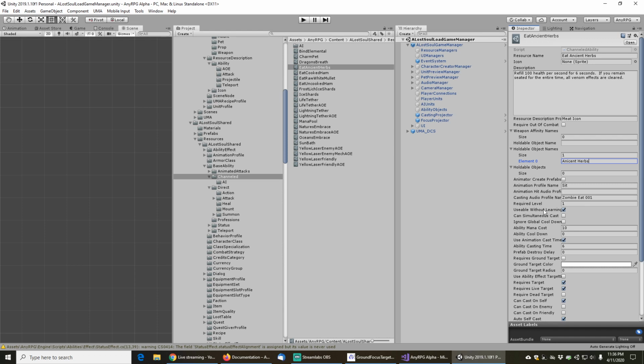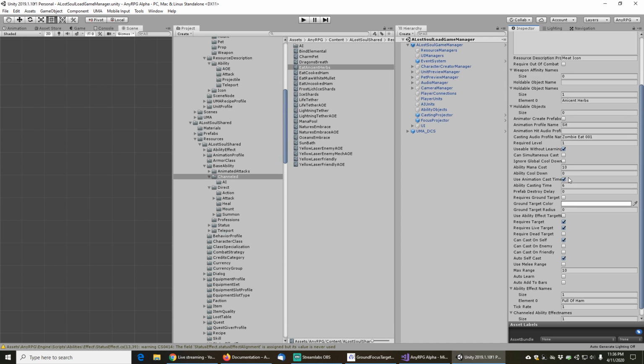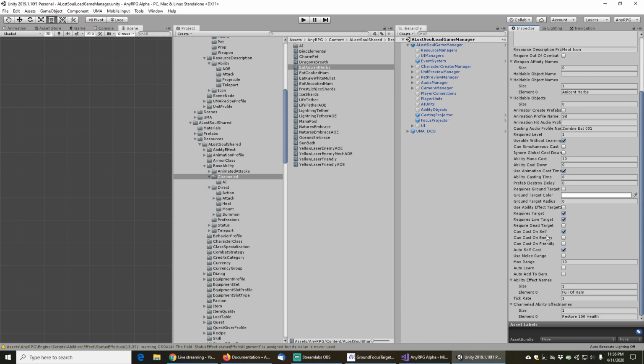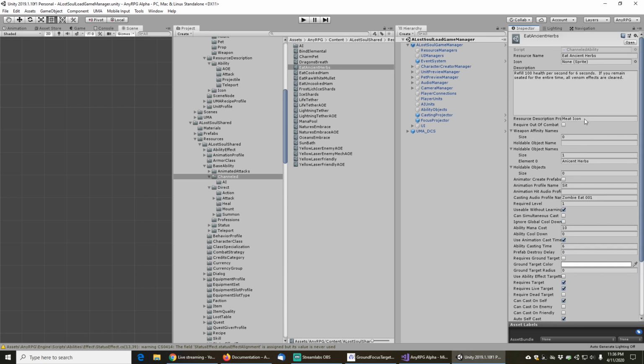Everything else is okay. This is usable without learning. It's just going to be like any other food item. And the channeled ability effects are restore 100 health, so that's fine. And the final ability effect will be Cure Venom, which is that remove effect. Okay, I think that'll actually work.